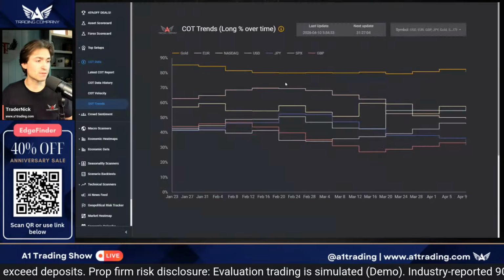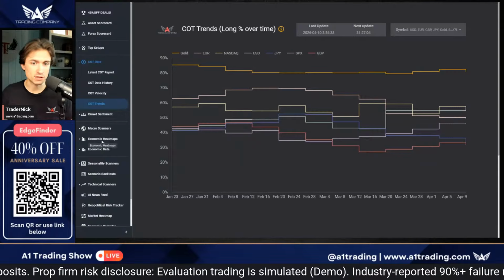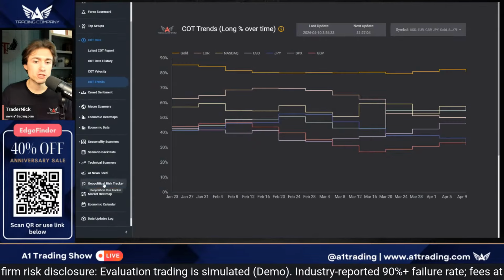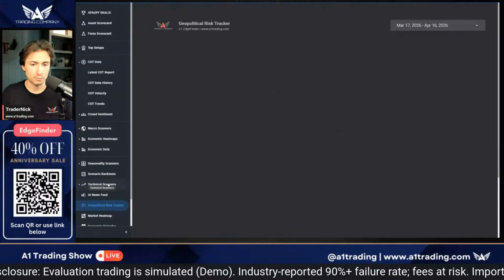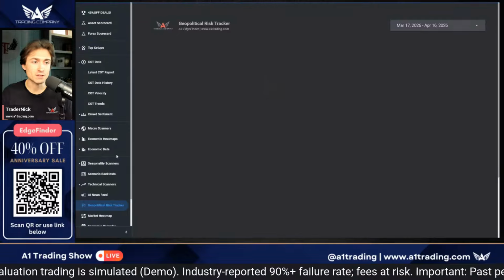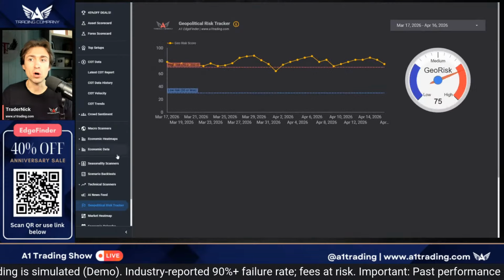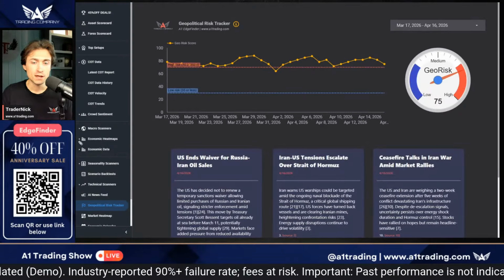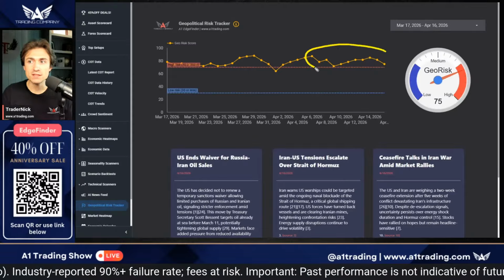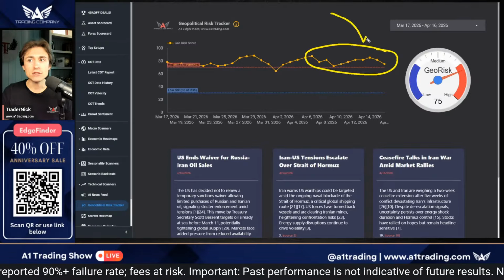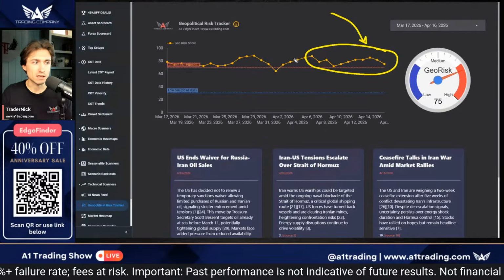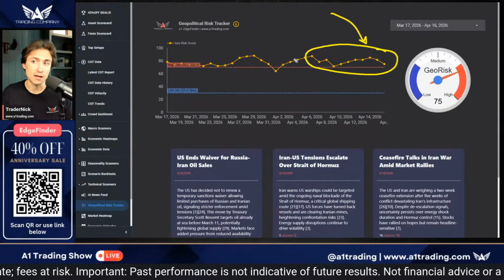Now, I may look at geopolitical risk actually more as a contrarian indicator. Let me show you. We have some tools for this, and I've got a lot of tools to talk about. I'll show you this geopolitical risk tracker. We've been building this tool. It uses AI to read headlines on geopolitical risk. And when geopolitical risk is elevated, you could take this as kind of a sentiment gauge, right?